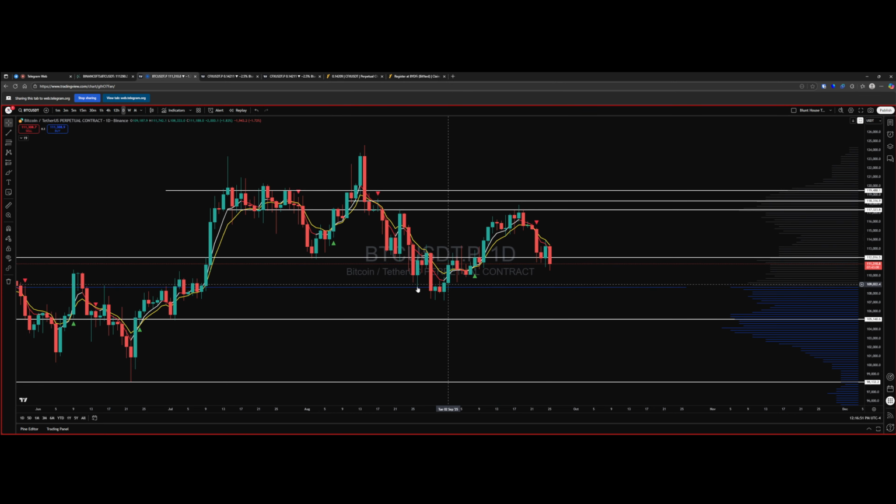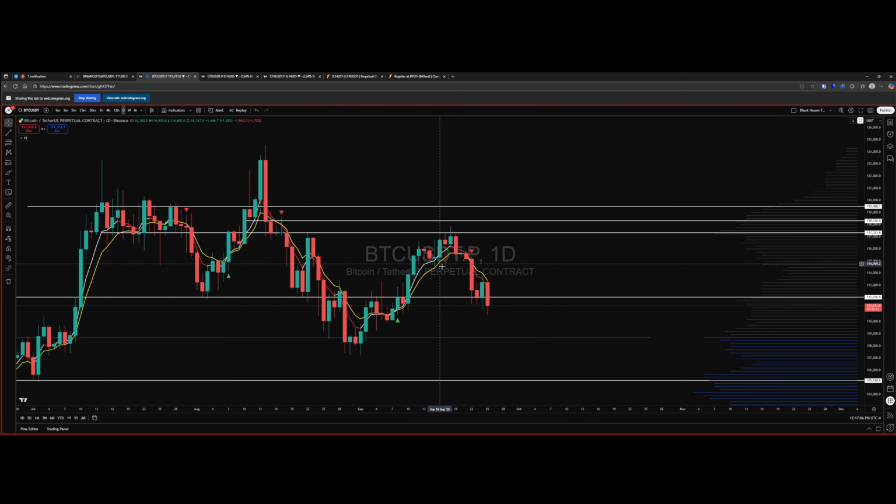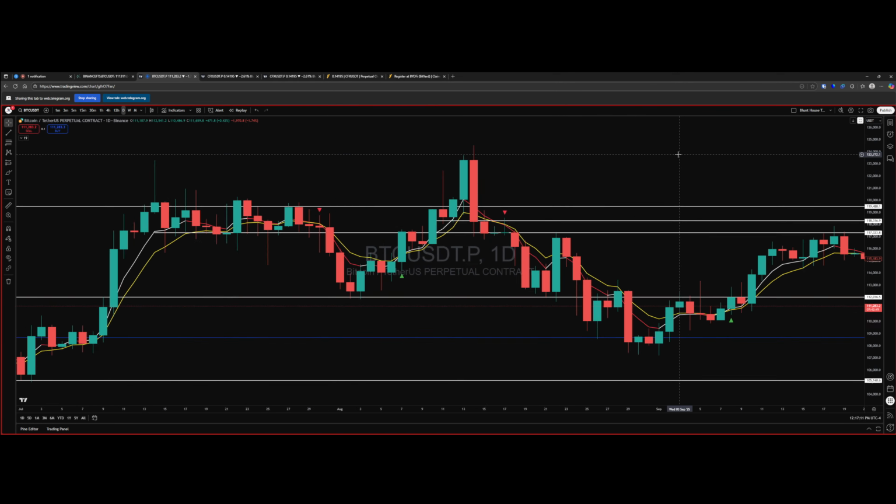So price caught some support at an area that it would be drawn to, a place it's been in the past. And where did it go? It went to a place that it's been in the past. And on its pullback here, let's take a look at what we would be looking at on a daily chart.